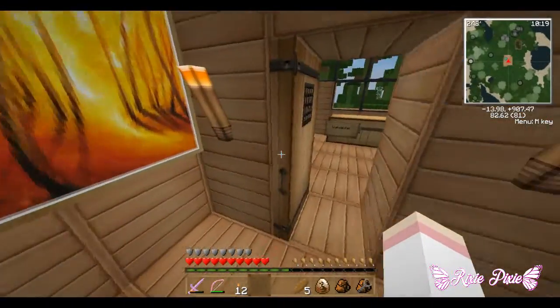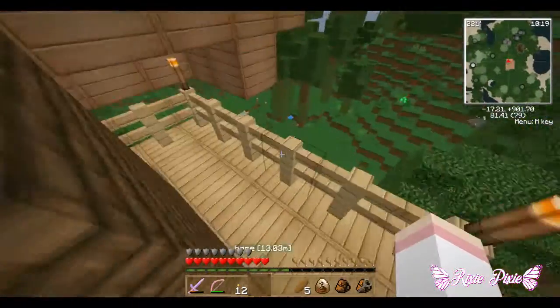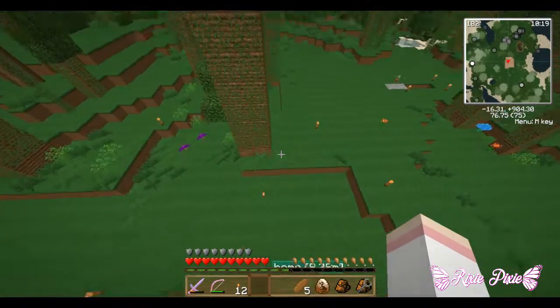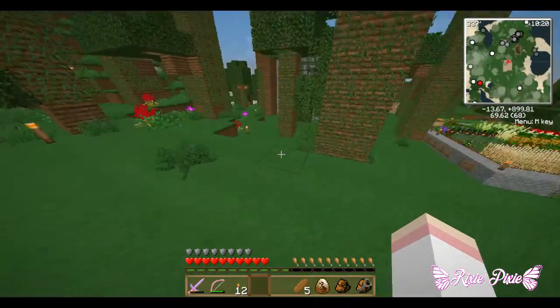Let's make a gate or a fenced area for our gallimimus. What is that over there? What was that? Was it a sheep? Are my animals keep escaping? I don't understand why they keep escaping. It makes me very sad.